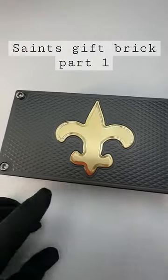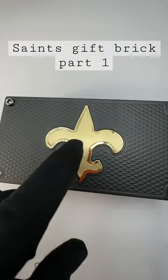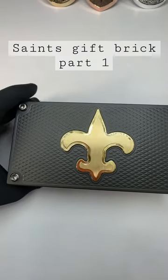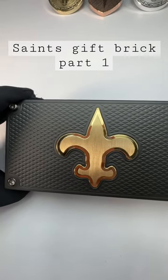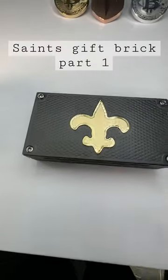I did something a little different. I showed you several different variations of this, but we tried something new. We brushed this and we polished the outside — the whole thing was polished. I wanted to try something cool and it came out spectacular. So we ended up just doing a mirror finish on the edges and then brushing the center, which came out spectacular.